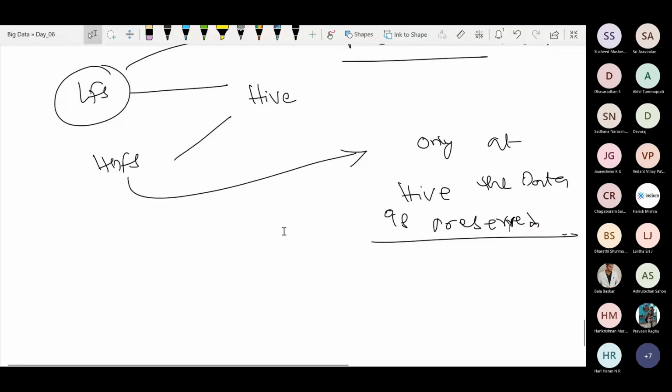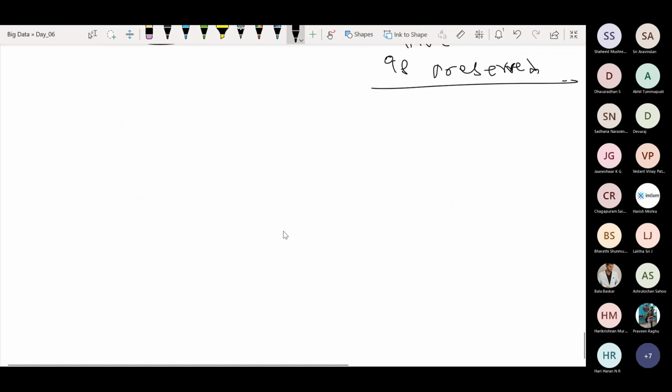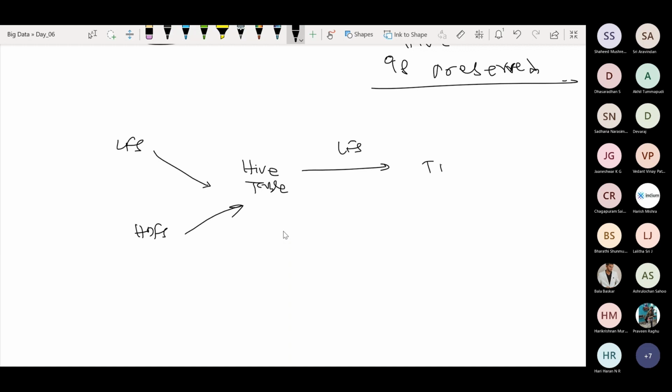In the case of the local file system or Hadoop distributed file system, say I have the Hive table with me, and I'm picking up the data from LFS, and otherwise I'm picking up the data from HDFS. In the LFS format, it is just text data, stored as a text file, and internally I'm using the CSV format.